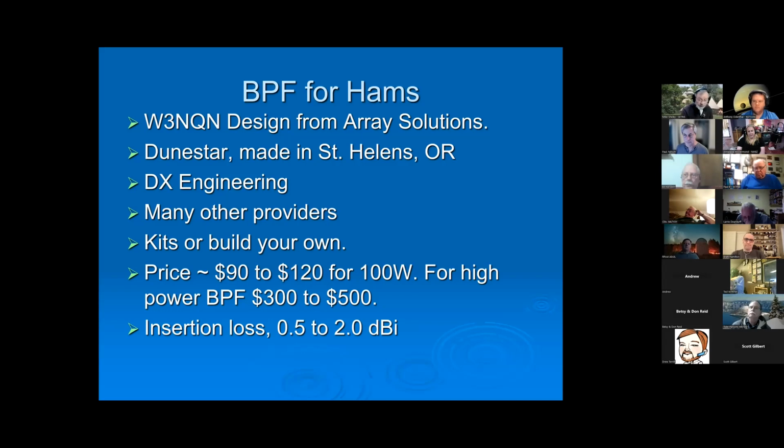A lot more expensive. They're bigger pieces of aluminum. All inductors and capacitors are made for carrying high amounts of current and higher voltages.